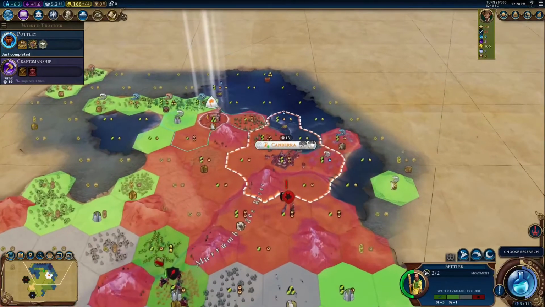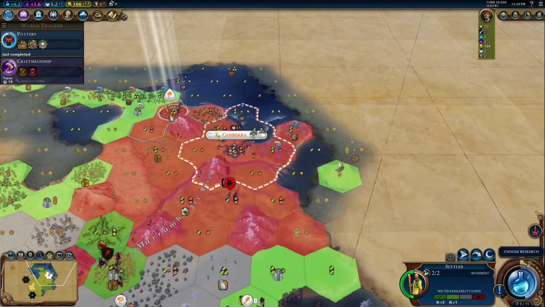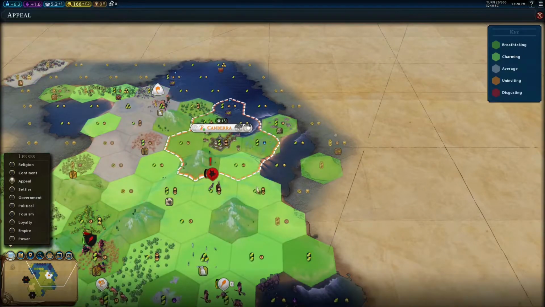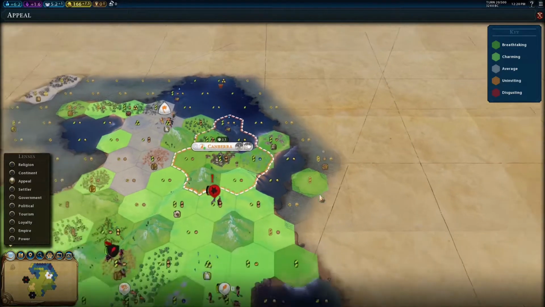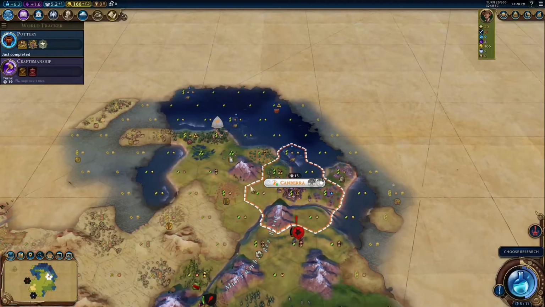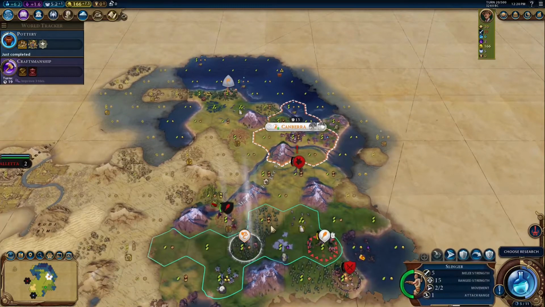Oh, I guess actually I can settle on this one right here because it's technically on a different landmass from the capital. It would be really hard to justify that, but let's see. What is the appeal here? We do have another breathtaking campus right here. I might actually do that. Yeah, because I put a harbor and it does eat some of these tiles away. I don't think I will. If I'm planning to build mausoleum, then I don't think I will.